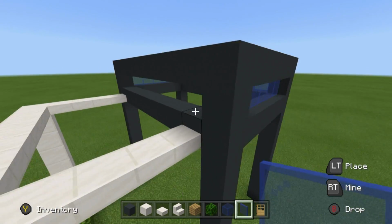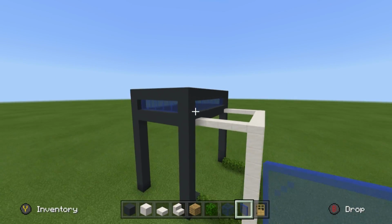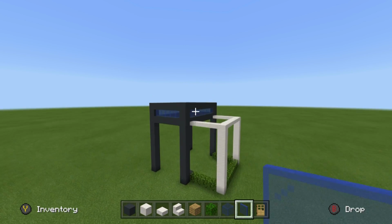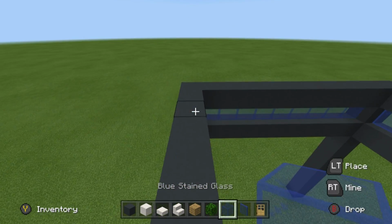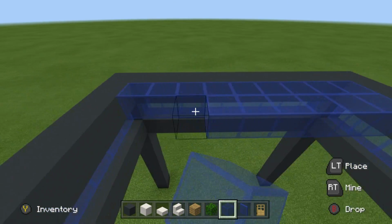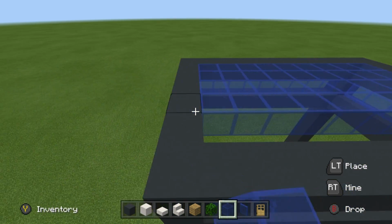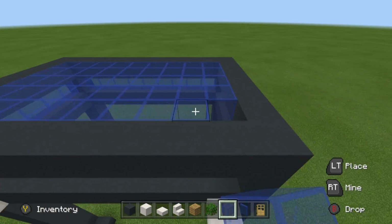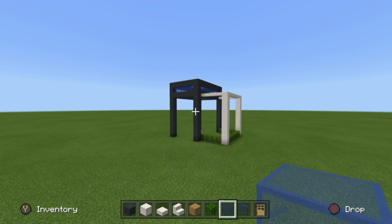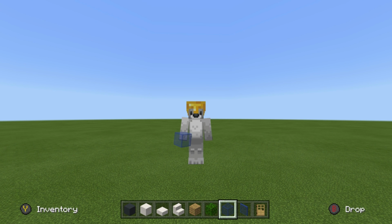This is going to create a really cool effect. It'll add another colour and it will add a little bit of depth and just a little bit more intrigue to the house. We also want to fill the top of this in using just straight up blue glass block if you want to have some nice interior light. This will only be useful during the day, of course, but it does help quite a bit in eradicating the need for loads and loads of unnatural light, which I personally like, but you don't have to add glass if you don't want to.